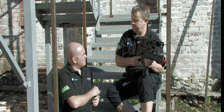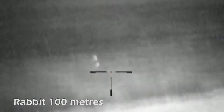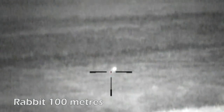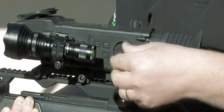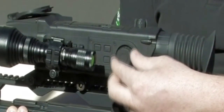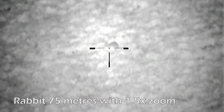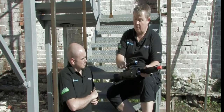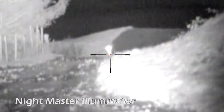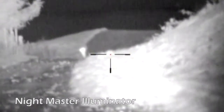And what about the setup? For instance, zeroing it with your rifle, how does that work? It essentially works like a traditional rifle scope. You have a wheel here which you dial in all your adjustments. You have a one-shot zero system, which uses the software on board to fire a single shot, realign your reticle and set. So in theory you can set the rifle up with one shot. We always recommend going out and firing in the field at a target with a few shots to ensure that you're perfectly safe and you're perfectly aligned correctly. So yeah, very easy to set up.